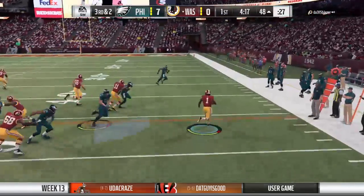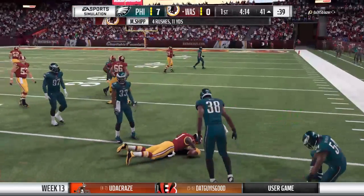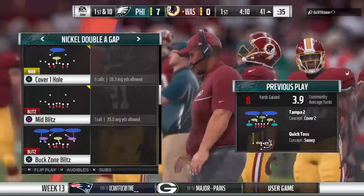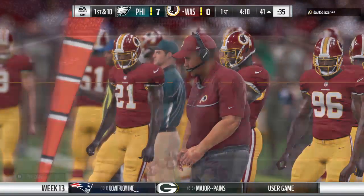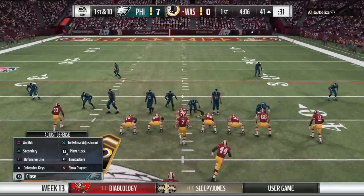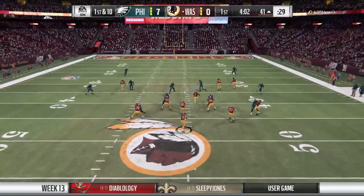Now they'll run it on the toss. And he's got room. And he will have first down yardage as he's brought down at the 41. It's an 8-yard pickup and leads to a new set of downs. Exactly what they needed right there, because they needed to use the ground game to take some pressure off, because the quarterback's been struggling a little bit.